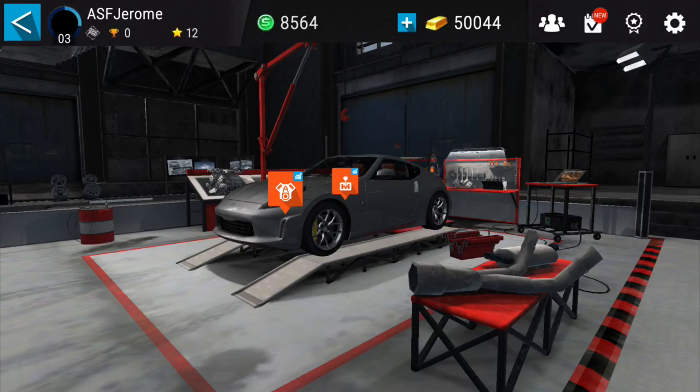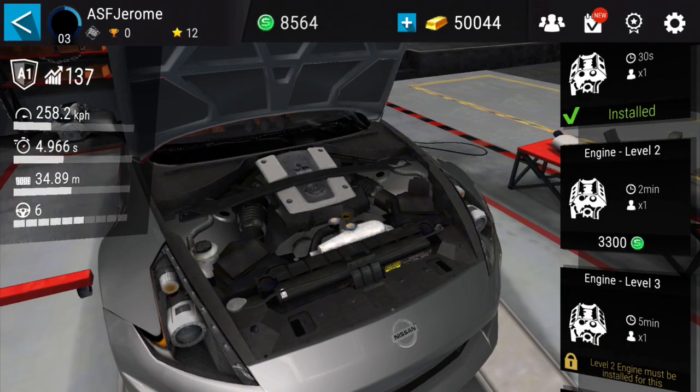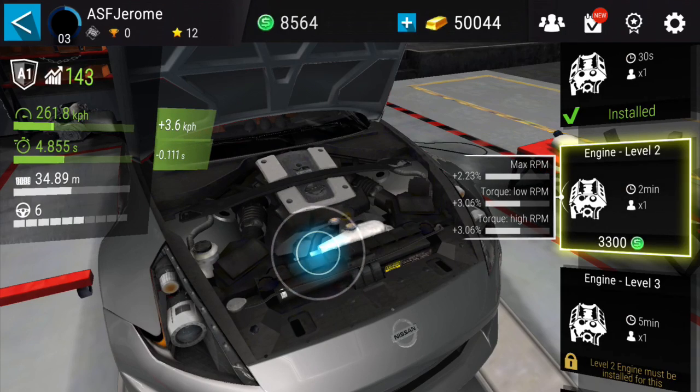Pretty much after every race, you have the option to go ahead, take a look at your car, and if we click on it like this, we can check different types of engines, how much they cost. So for instance, the one that we have right now is the basic engine, but if we want to upgrade to a level 2 one, it'll tell us exactly what is better about it.